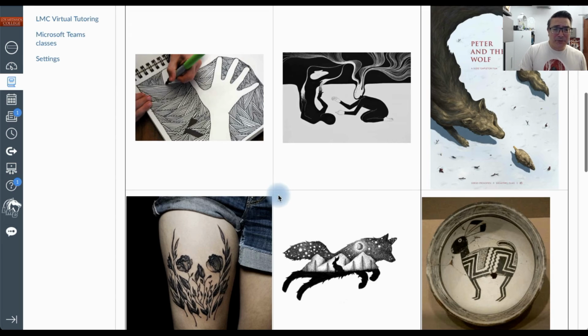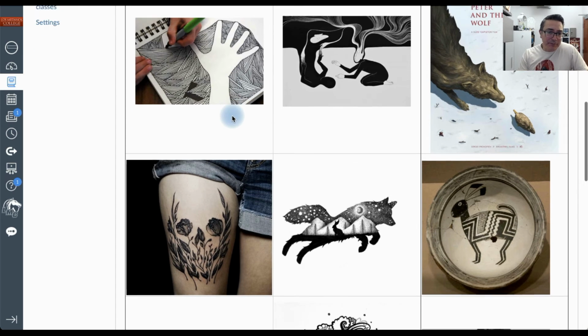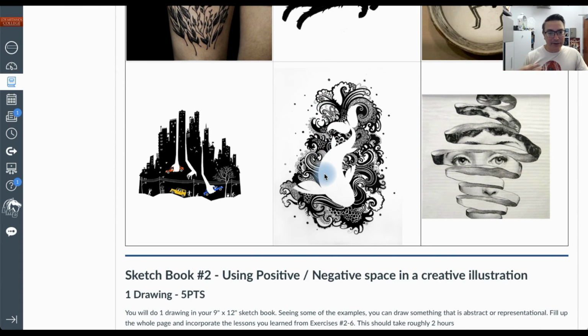If you're not sure what to do, try something like this hand, where maybe you're taking just a simple shape like your hand, and then in the background you're applying some of the techniques you learned in the previous few weeks. Maybe you draw a pattern back there, and then instead of doing a bold outline where the hand is, just stop the pattern where the edge of the hand is, right? So maybe it's a pattern of flowers, or maybe it's a pattern of little tiny skulls. You might want to push that Halloween theme since it's that time of the year.